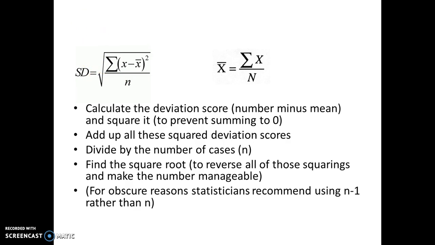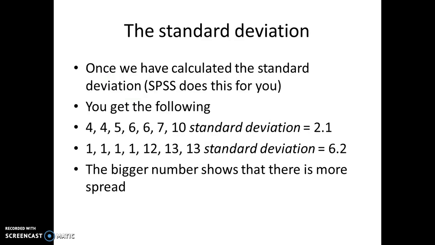Okay, so I want to try and demystify the standard deviation. It is sensible, it is a very useful thing, and the equation can sometimes make it more complicated than it looks, but actually it's a very sensible thing. So when we look at this, SPSS does all this stuff for you magically. You don't have to work with these equations, but it's just to give you a feel for what's going on. Then we get, for the first set of numbers, a standard deviation of 2.1. For the second set of numbers, a standard deviation of 6.2.